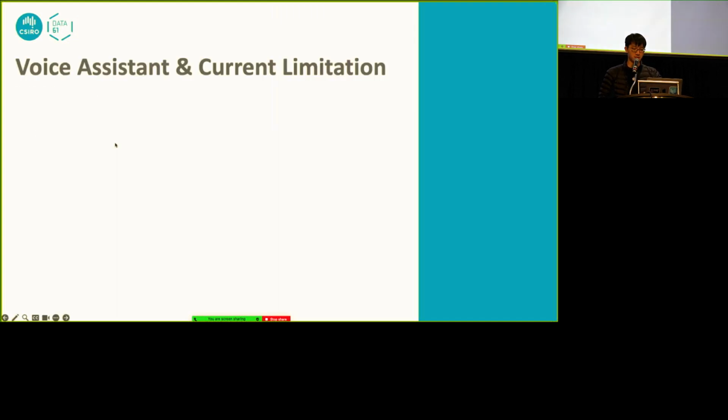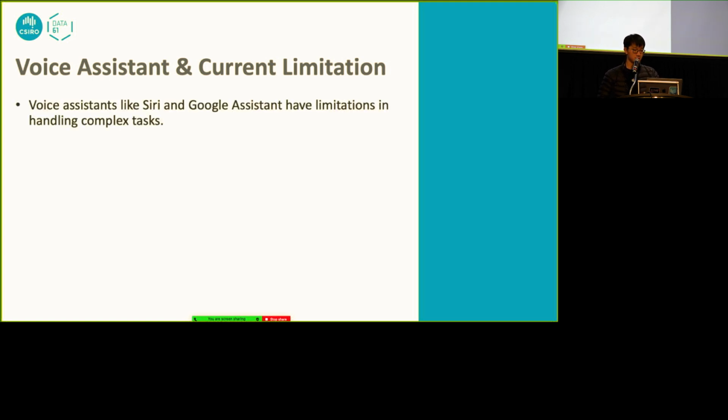So first, why would we want a capable voice assistant? Voice control technology has huge potential to improve how we interact with smartphones, especially in situations where manual input is inconvenient, like situational impairments, and also for people with accessibility needs. Major assistants like Siri and Google Assistant have brought voice interaction to millions of people, but they still face critical limitations. First, they struggle with more complex tasks and queries that a user might have.